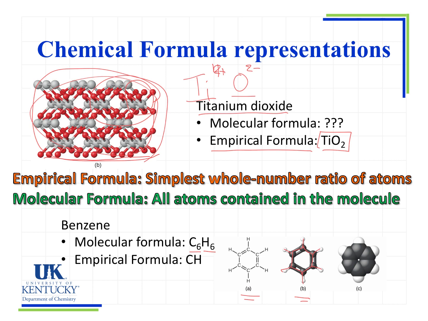The empirical formula on the other hand is the simplest whole number ratio. Okay, so if you have 6 carbon and 6 hydrogen, what is the simplest whole number ratio of the atoms? You can divide both of them by 6, right? So if you divide it by 6, you will get CH. Okay, so we have molecular formula that shows all the actual elements contained in the molecule. The empirical formula is the simplest whole number ratio of the atoms.